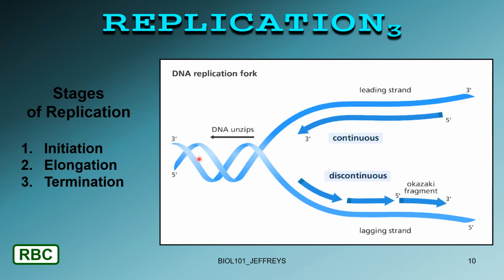So that's what's happening in initiation. We have an enzyme that comes in here, and we say it unzips the double-stranded DNA, and so here we end up with one strand there and another strand there. They were initially twisted together. So we've broken the hydrogen bonds, or we've untwisted the ladder, right? And we've broken the hydrogen bonds between the rungs of the ladder. We call that unzipping. Notice here the arrow. Unzipping occurs in this direction.